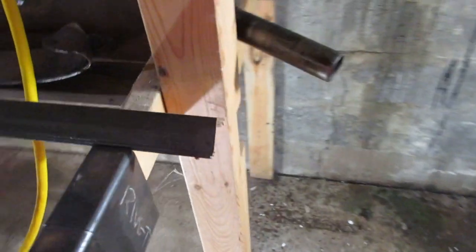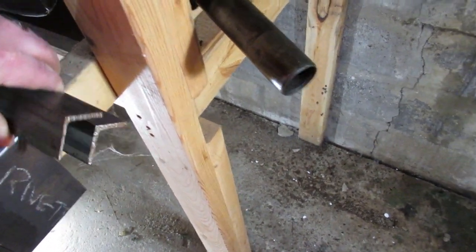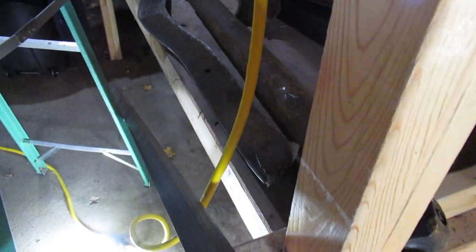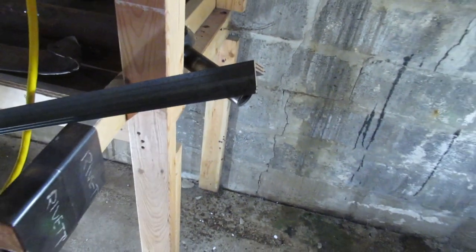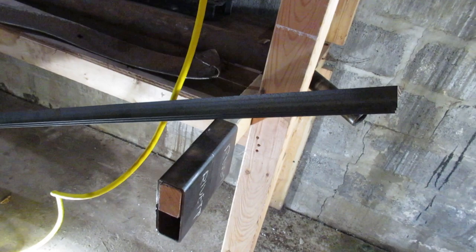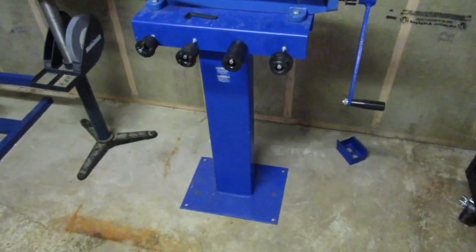And I've got a stock of angle iron here, so I just slide it out. Of course, I probably should have separated the tape off of it. But anyway, I'm going to cut off four pieces of this to make what I need to make. So I guess I'll pop in with a couple video clips on the way through. There's no need for you to see me make this thing.